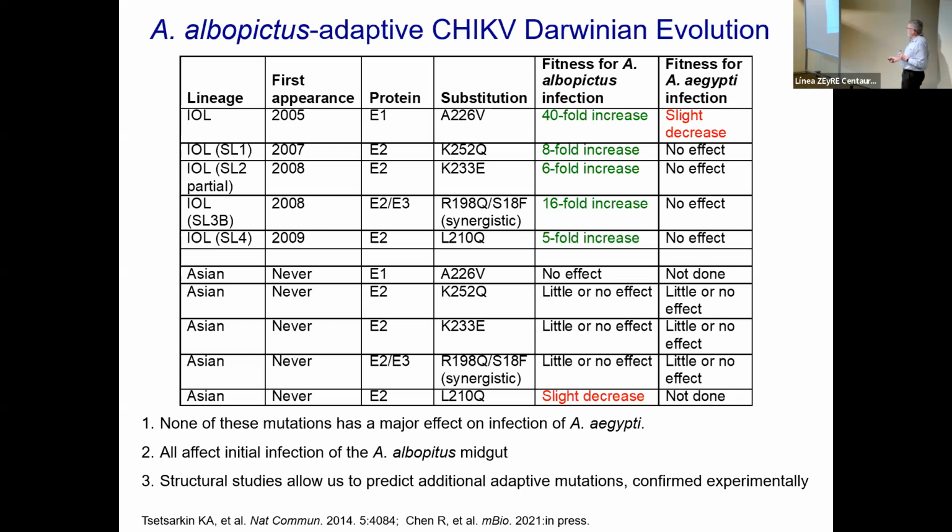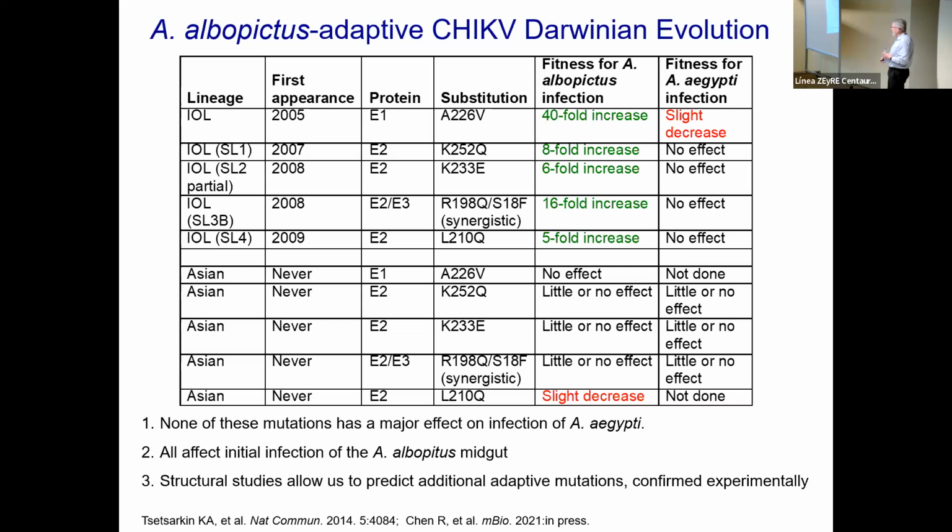Lanka that we were interested in testing because they had a very similar pattern. Almost all of them had mutations that changed positively charged amino acids like lysine to either glutamic acid or glutamine residues. And we suspected that this was not just a coincidence. So we worked with all of these mutations in the Indian Ocean backbone, and we found not quite as striking as the initial A226V, but very strong effects on fitness in allowing these mutants to infect this particular mosquito more efficiently, and generally no effect in Aedes aegypti at all.